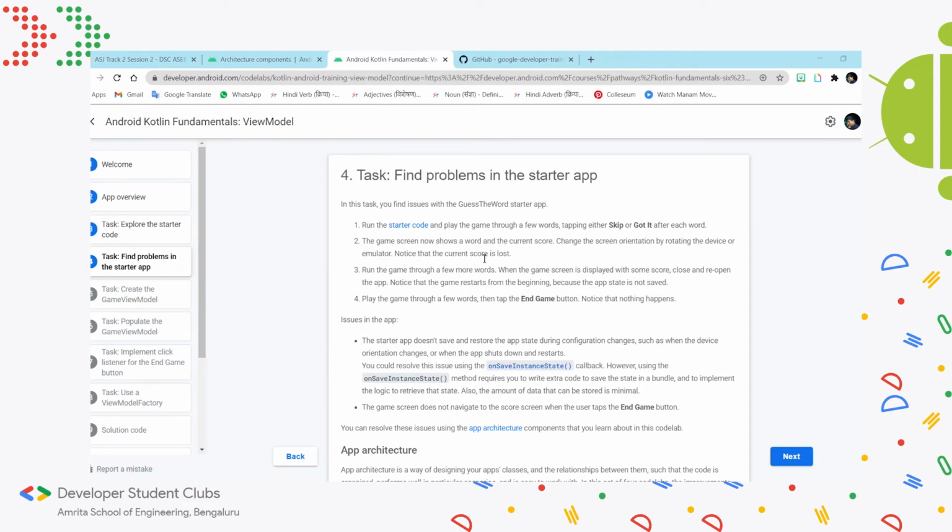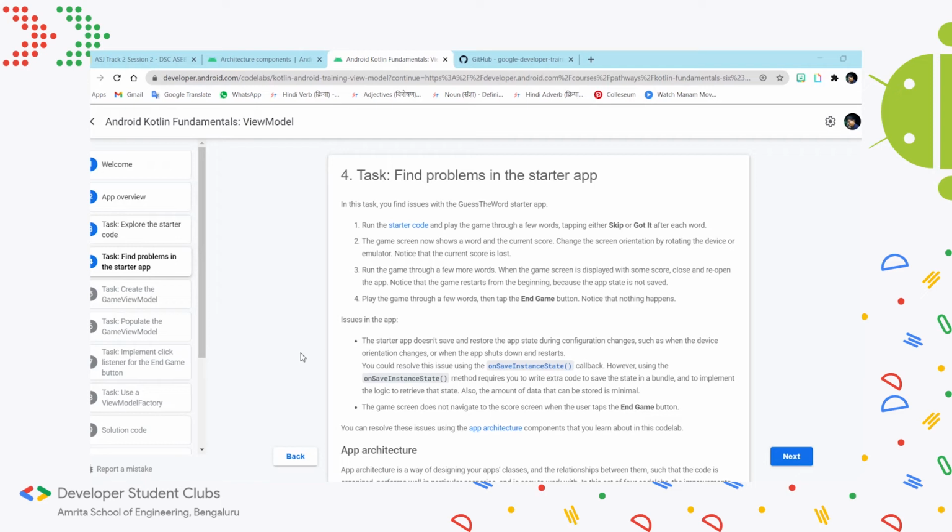So one of the bugs is that the orientation problem isn't fixed here. Earlier I said that if you rotate your phone, your fragment gets destroyed and recreated, and in that case the current score is lost. Even the app state isn't saved, so probably onSaveInstanceState isn't overridden yet.